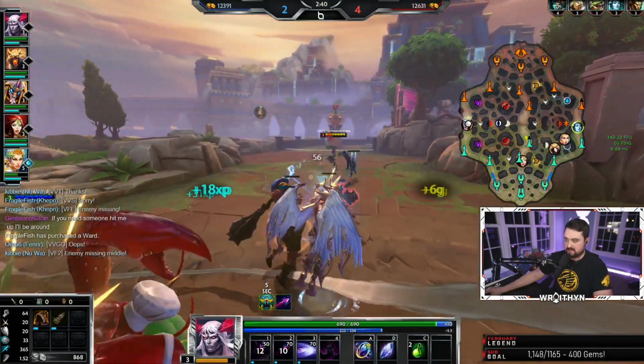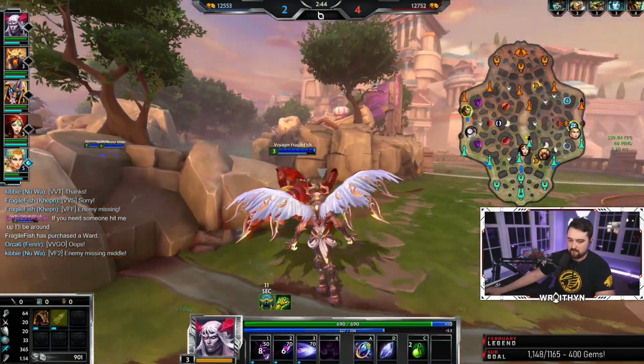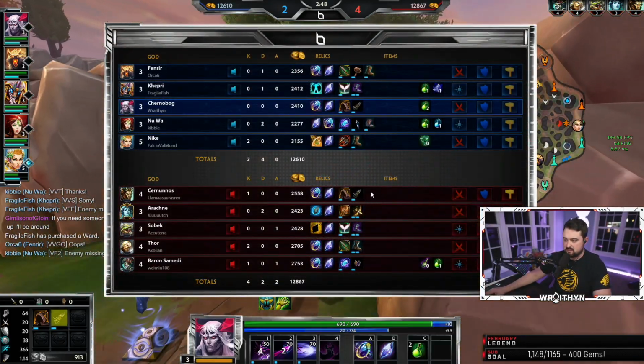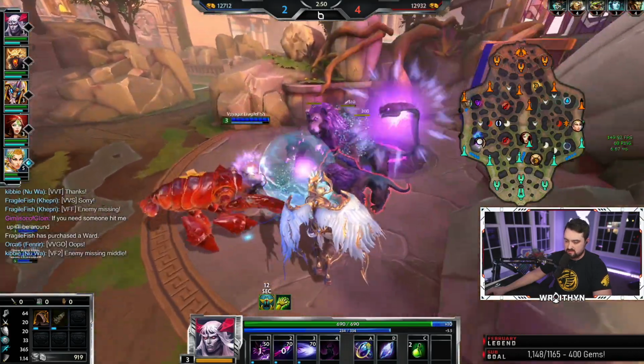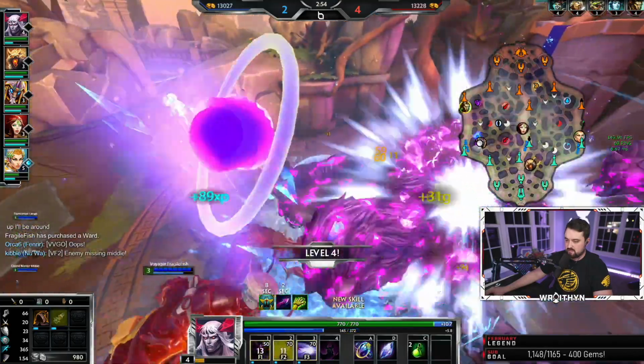We need to focus on clear here, with us being behind and feeding them a kill. I don't really want to fight this Kernanos, if I'm being really honest with you. He's got the same level. He's got a little bit more sustain than I do with his 1. Chernobog's kind of more late game than anything else.